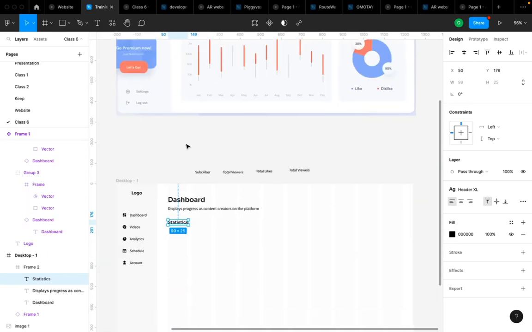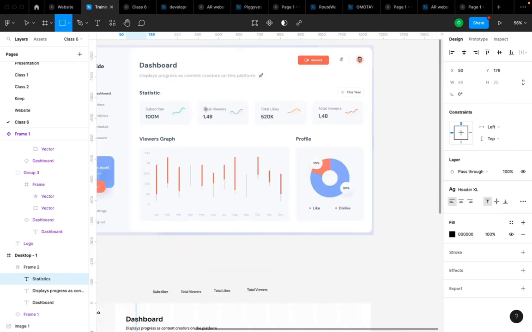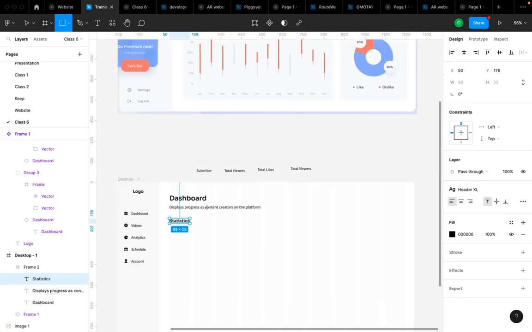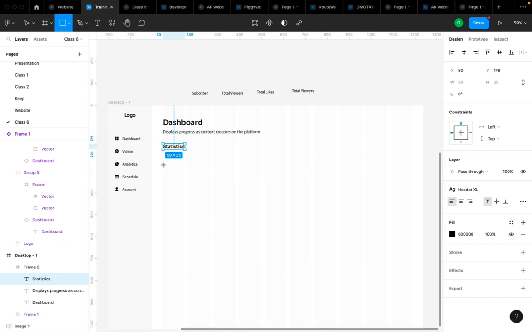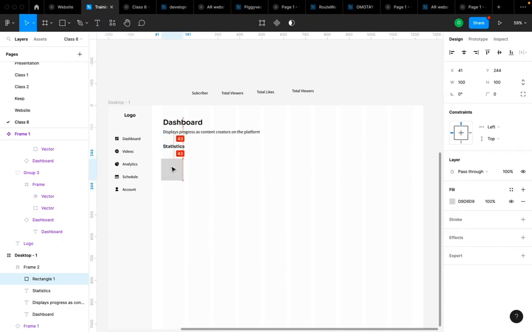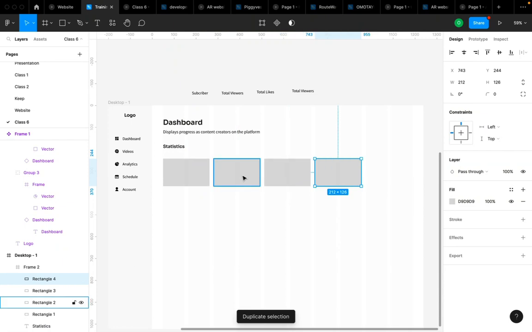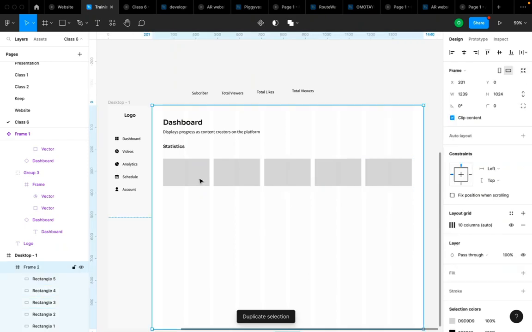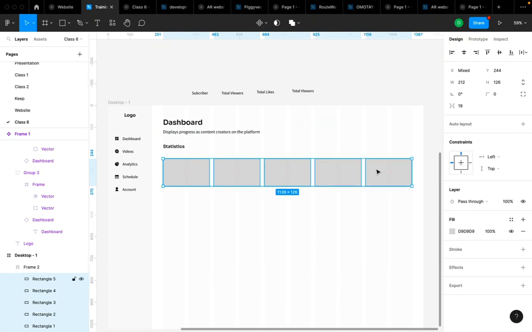Then, now look at this. We have one, two, three, four. So we need to measure. Let's see if our space can still take five.